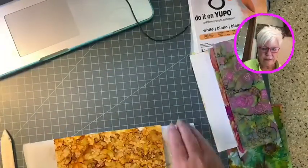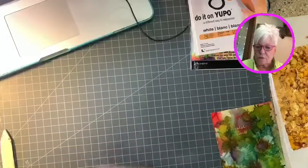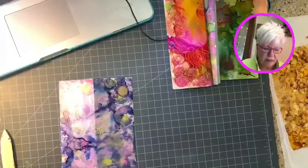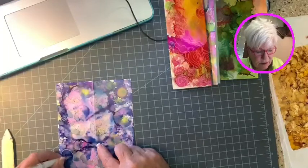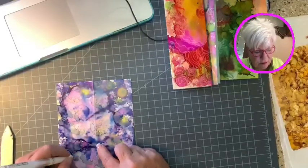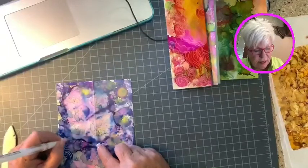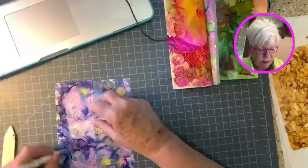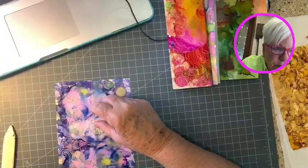I'm going to let that one dry a little bit and show you what I did the other day. I've got some new finished cards and I'm just going to take my white ink pen and make some designs — it doesn't have to be anything special. You're just enhancing the ink colors, kind of following the lines and doodling to your heart's content. I'm so glad you're here today!